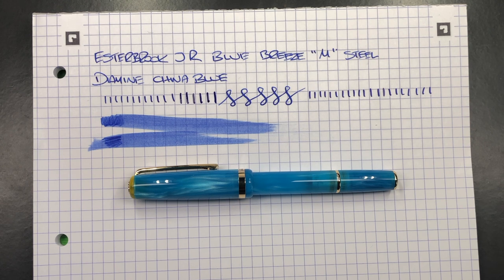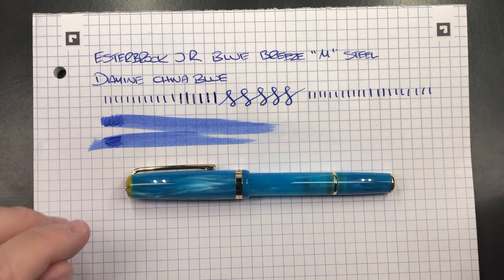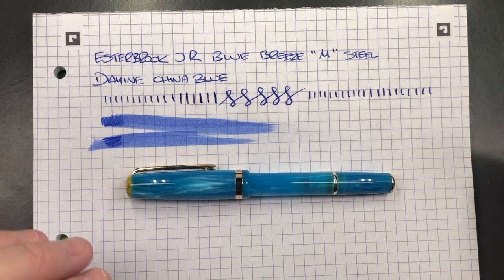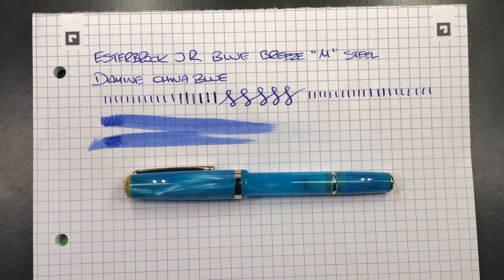I know a lot of people do like pocket pens — the Kawecos are very popular because they are a pocket-size pen. You can stick them in your trouser or jean pocket and not necessarily worry about them. The only thing I would say is that, being a pocket pen, it is made of resin, not brass. So you might have to be a little bit careful if you're putting it in a trouser pocket and going to sit down, as that might apply a little bit more pressure to the resin and eventually crack. But personally I don't put pens in pockets — if I do, it's going to be a shirt pocket, and even then it's fairly rare.